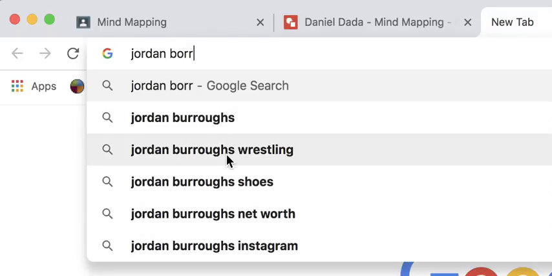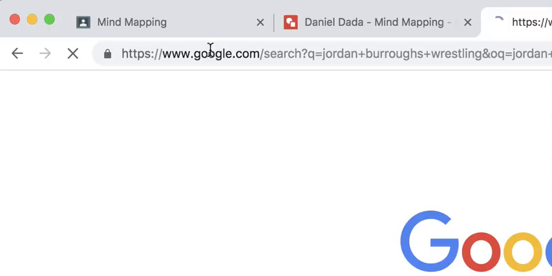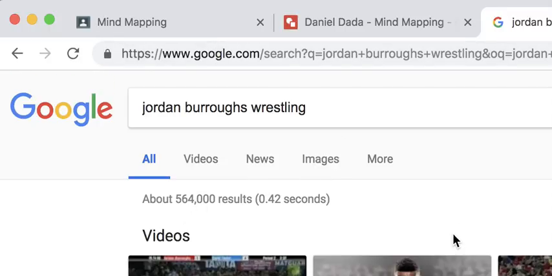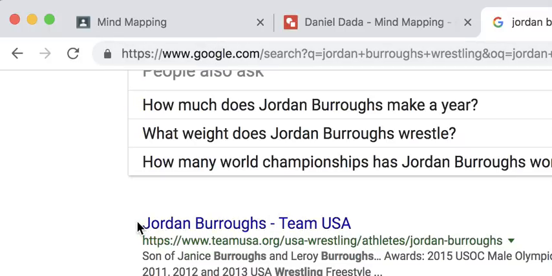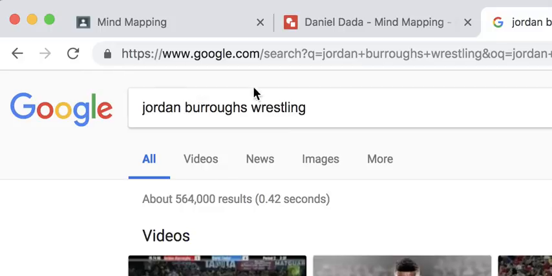So I found Burrows, and it is, in fact, in the sport that I wanted. So then I know this is how to spell the person's name. I can click on that and find the person's name down here, and I could spell it out or whatever I need to do. Sometimes it's just enough to remind me how to spell it right here. So don't be afraid to do a Google search to find out the spelling of your person's name as well.